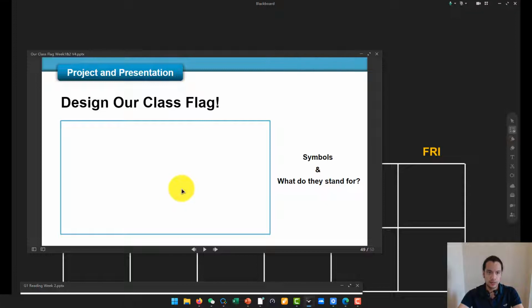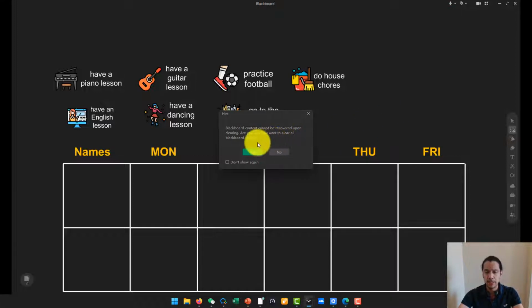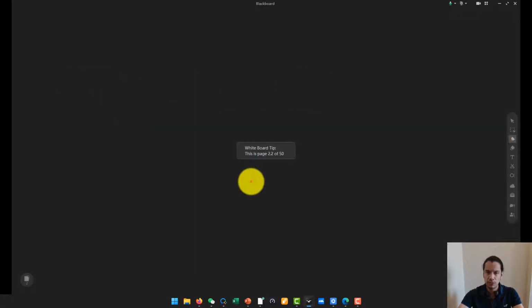All right. So this is where I want to start. I want to start with this page, and where can we get some symbols, some colors, and all of that in ClassIn. Alright, so this is how we're going to do it. First we're going to begin with a blank board. So to get a new board completely out of nothing, you're going to hit Control N, like that. And then it's going to ask you, do you want to delete the current one? That's fine, because I already saved this one. So yeah, we're going to hit yes. So now we got a fresh new one. There's nothing in here, right?